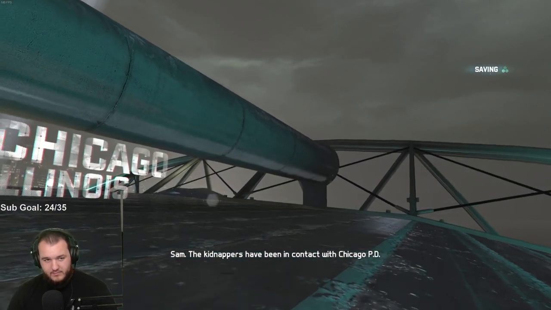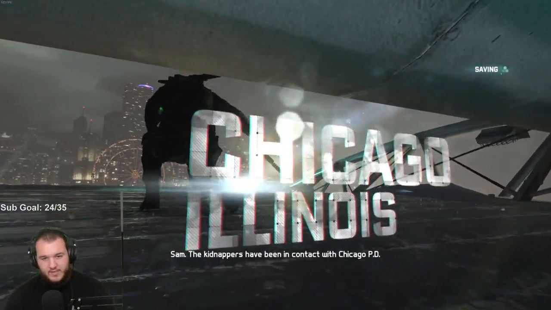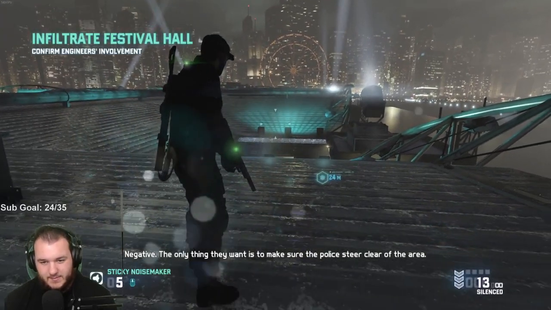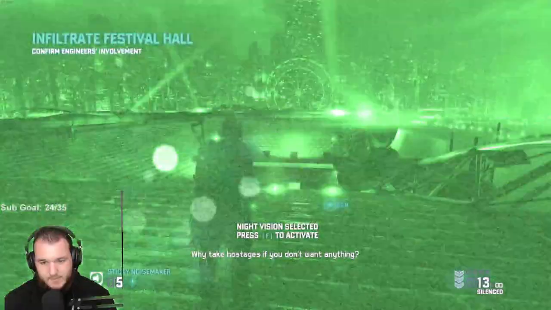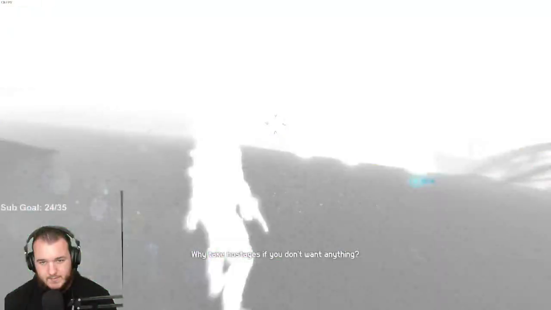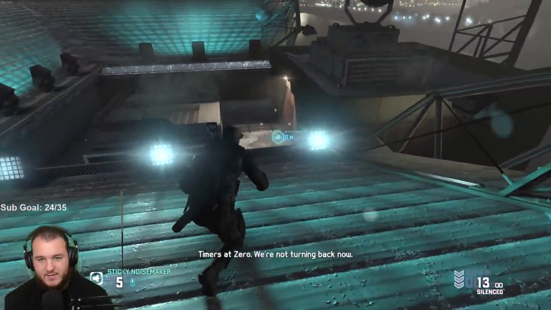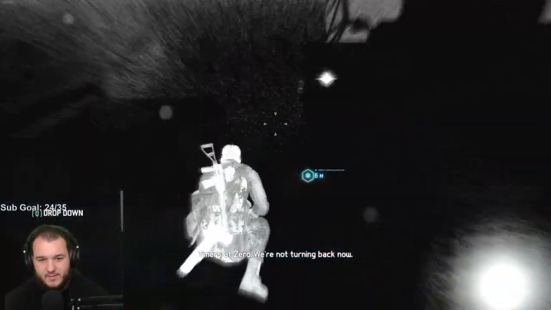Sam, the kidnappers have been in contact with Chicago PD. Negative. The only thing they want is to make sure the police steer clear of the area. Why take hostages if you don't want anything? Could be in over their heads. This might not be the engineer, Sam. Dallas is still a primary for half the team. Timer's at zero. We're not turning back now.